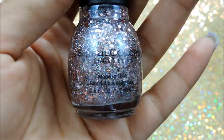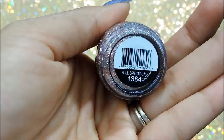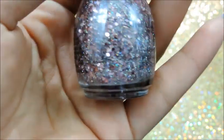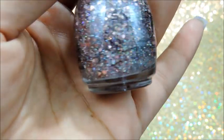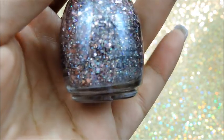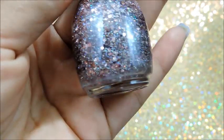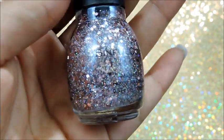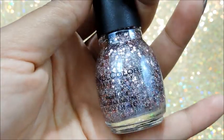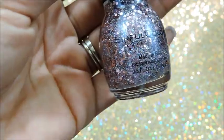The next color is from Simple Colors, and this one is called Full Spectrum, number 1384. Full Spectrum is so pretty. It has a soft, rosy pink base of glitter. It also has some chunky pink glitter, and it looks like it also has a silver and iridescent glitter mixed inside of it. I just love this one — this one is so pretty. As you guys can tell, I love glitter nail polishes.